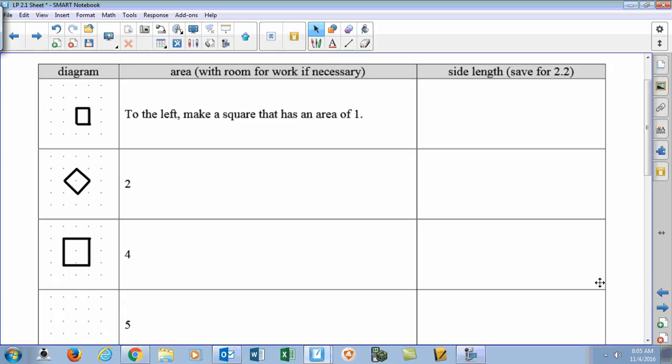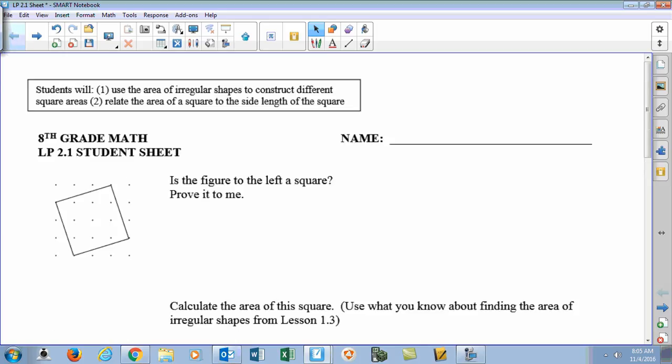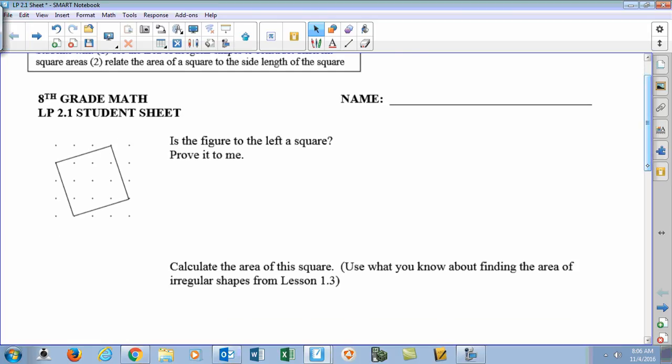So, with our second day here of working with these irregular shaped squares, what did we learn yesterday? We started off yesterday, right? We took a look at this square right here, right? We found its area by either boxing in the square around it or working on getting triangles and squares inside of it, right?